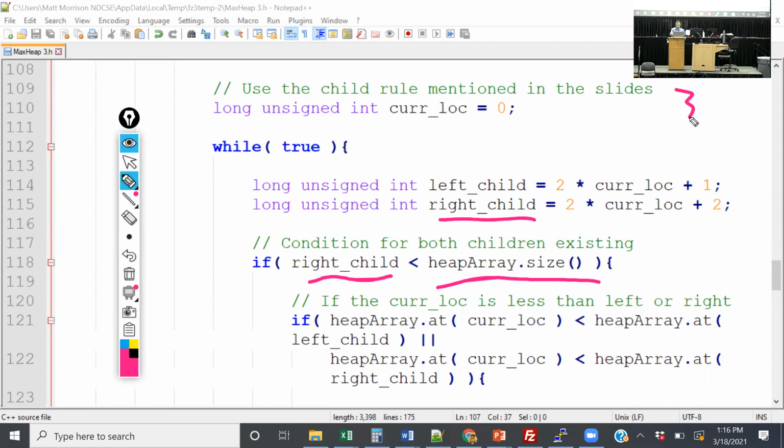So if I have 38, 27, and 29, the size is 3, so heap size will be 3, and right child will be 2. Does everybody see that? If right child is less than heap size, I know for a fact that I have both children. And because we've been putting it in a certain way, it's a complete binary tree. When we get into binary search trees, we're going to see that that's a thing we have to seriously consider.